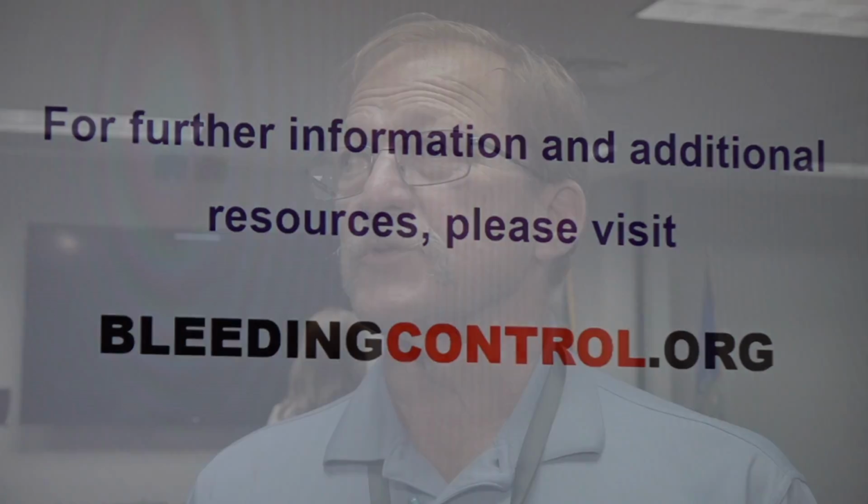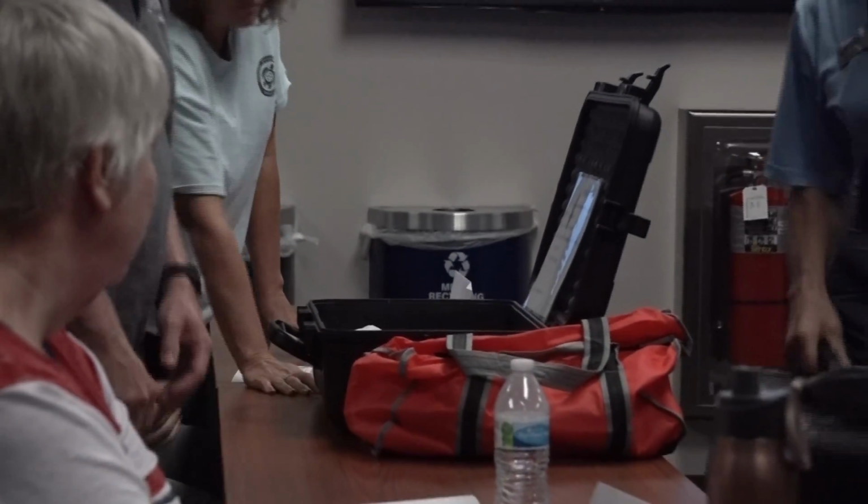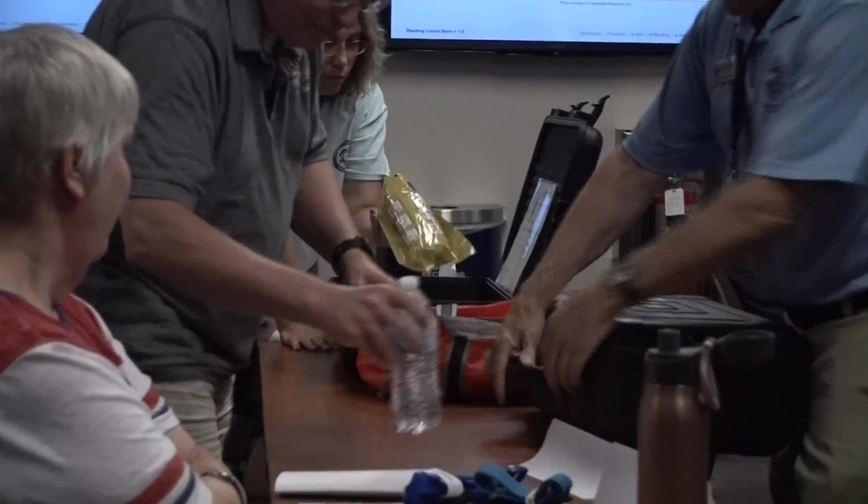If they've got a spinal injury, and you'll know that if they've got numbing or tingling in their fingers, toes, or extremities, they've got a spinal injury of some kind. But don't move them if you don't have to. Keep them immobile. Try to keep them from moving as well. And this is just how to take care of those common emergencies that happen.